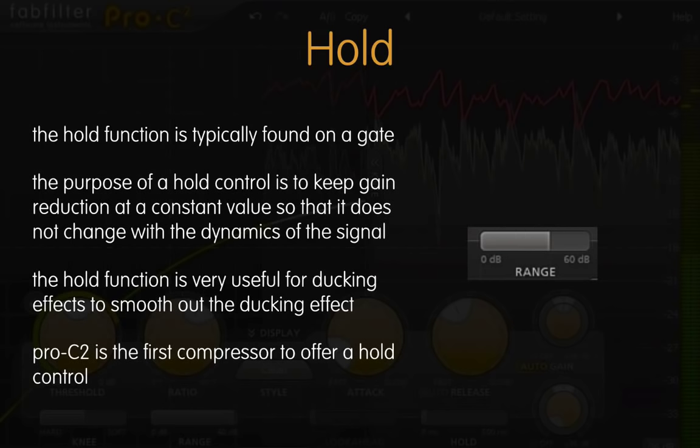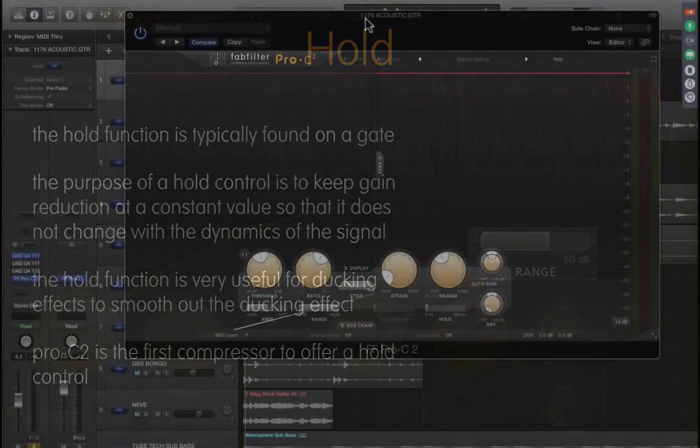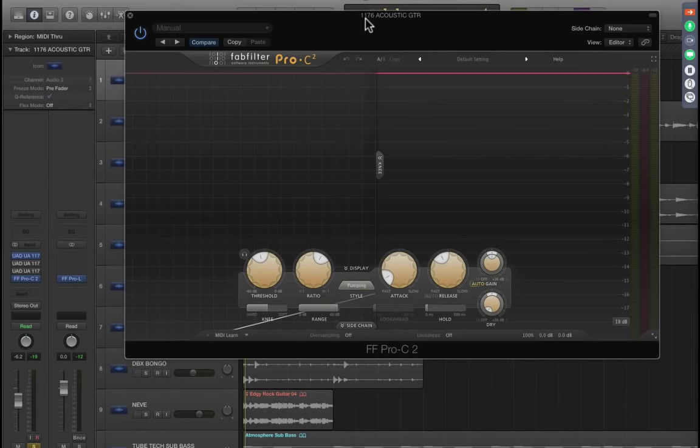All right, so let's do this. Let's go back to Logic, looking at Pro-C 2, and let's go through some of the other little things here. So here's the threshold, and you can see it visually. Below it, no gain reduction kicks in. Above it, the gain reduction is triggered and gain reduction will occur after the release time. So we can see the threshold here, very cool.